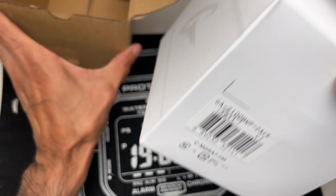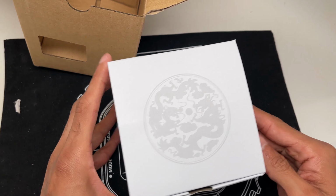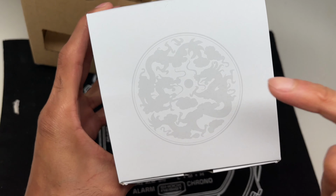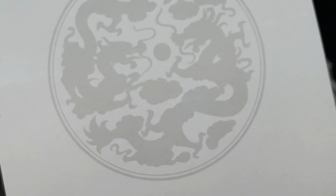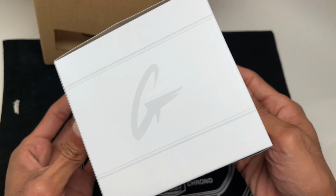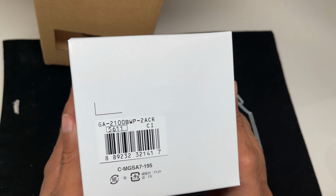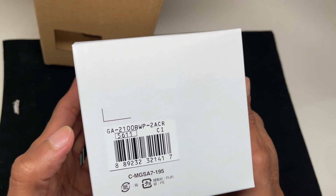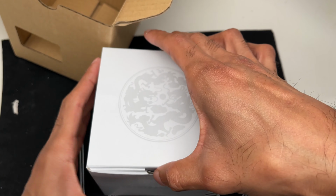This is actually the GA2100 series. Again, it's got that porcelain design on the top there. It's got the dragons right there. You can see them. Very close, very nice. Very cool design there. Then you got the G-Shock logo on there. There's a model number, GA2100BWP-2, blue white porcelain, 5611 module.